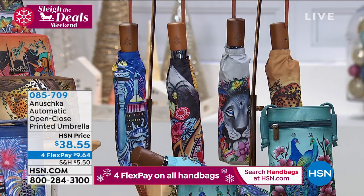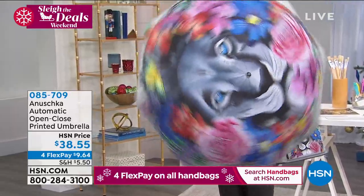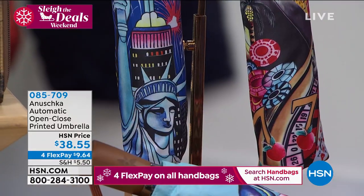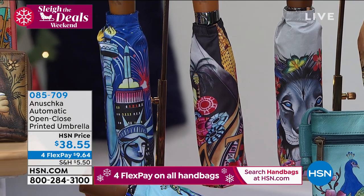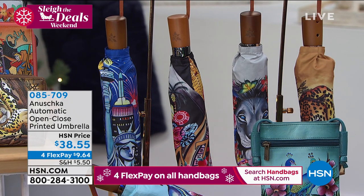Let's look at the umbrella quickly — umbrellas make such a great gift, a great stocking stuffer, and this one has everything: beautiful original designs, automatic deployment, UPF 50 protection. Imagine in a sea of black umbrellas — yours will be standing out. When you give this as a gift and they use it, they realize the compliments they get. Nobody has seen anything like this. These beautiful prints are exclusive, only available here at HSN, not found in any store. This is what you'd expect in a very special boutique.